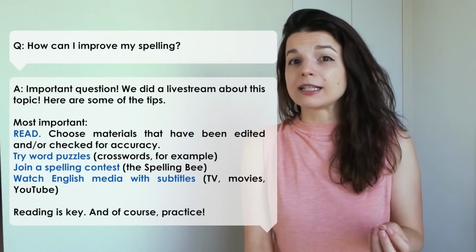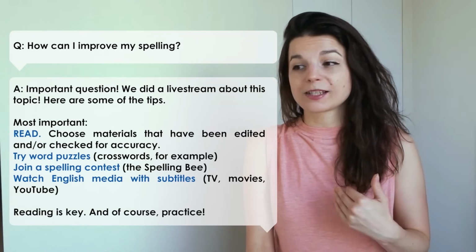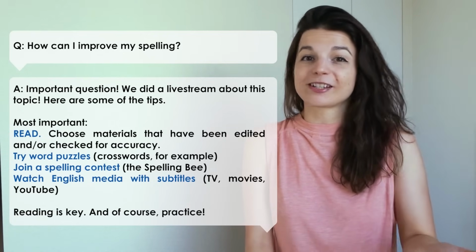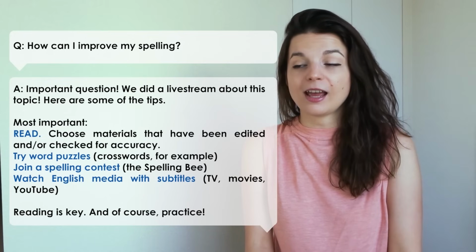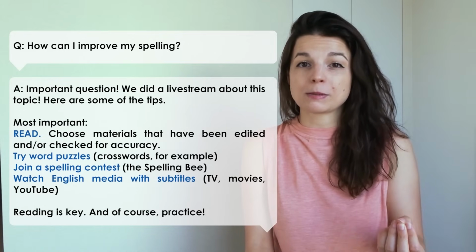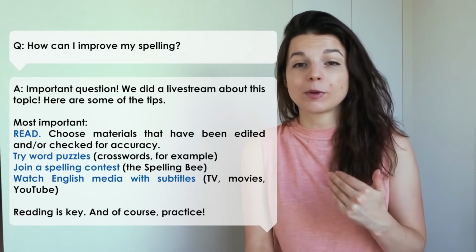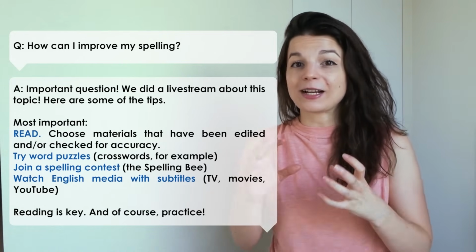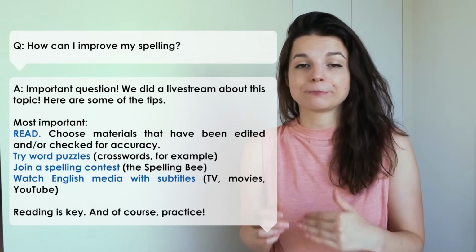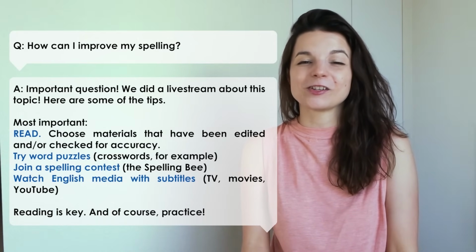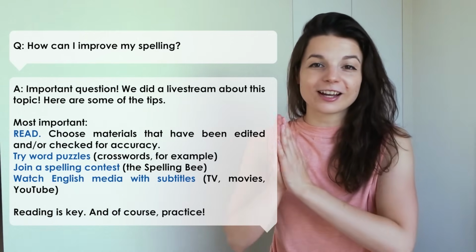Really though, I think reading is the best thing that you can do. This was something I loved to do when I was a kid. I participated in a spelling bee when I was a kid, and I think that reading really helped me understand the correct way to spell words and learn how to identify new words in the future. So read. I think that's the best thing you can do. Thank you for your question and good luck with your spelling. Let's go to our next question.